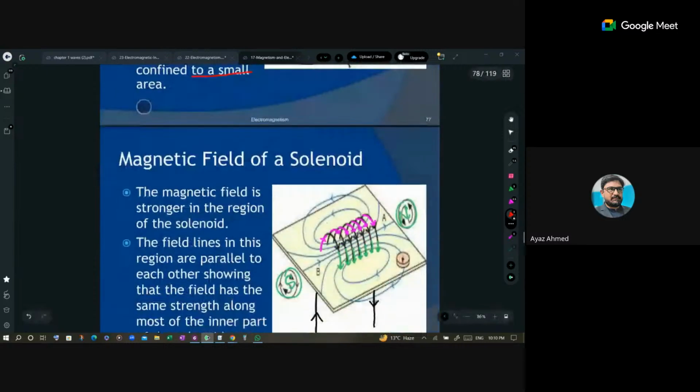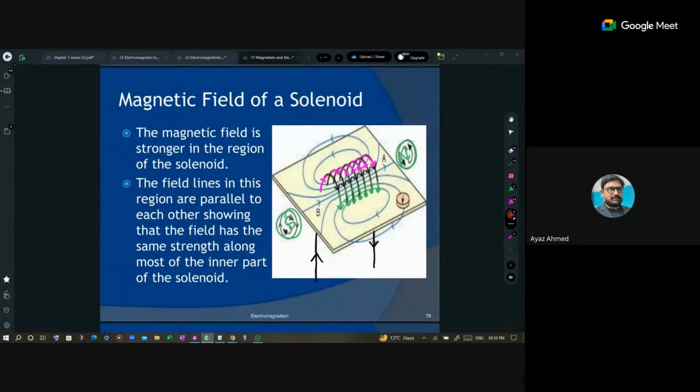So now we are reaching electromagnetism, right? Finally in this third round, the magnetic field in a solenoid. In a solenoid, I have made different holes in a cardboard, and all these pink arrows are coming out of the cardboard, and all these green arrows are going down into the cardboard.